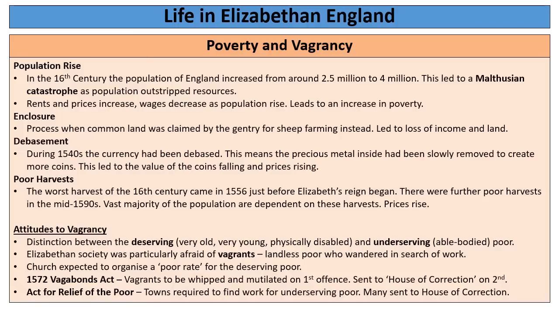In the Tudor period there was a distinction between types of poor. Some people were called the deserving poor — the very old, very young, or physically disabled; people who had an obvious reason to be poor and who deserved help. Then there was the undeserving poor, also called the able-bodied poor, who seemingly had no real reason to be poor according to the Tudors, who didn't understand why people couldn't find jobs as the population was rising — so they deserved to be punished for being lazy. Even worse, according to Elizabethans, were vagrants or vagabonds — poor people with no land who wandered from town to town in search of work. Elizabethans believed they were criminals who spread disease and fear.